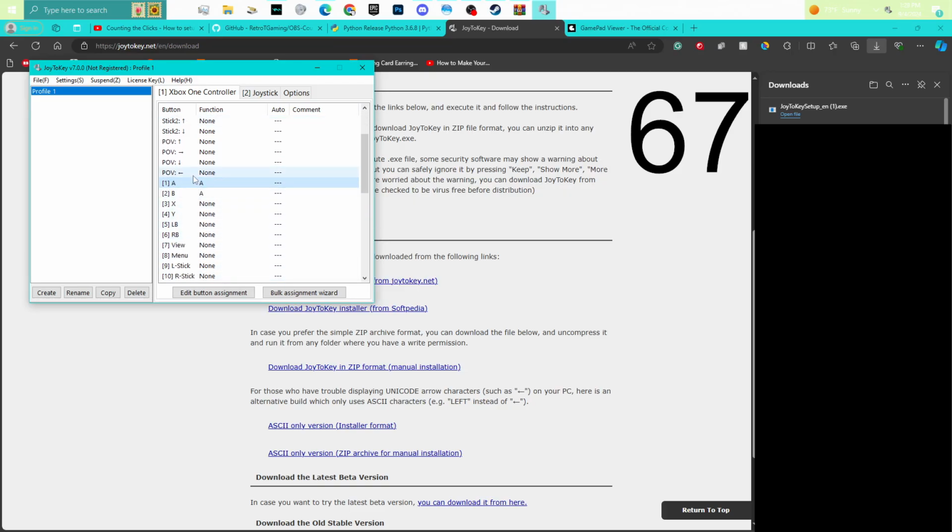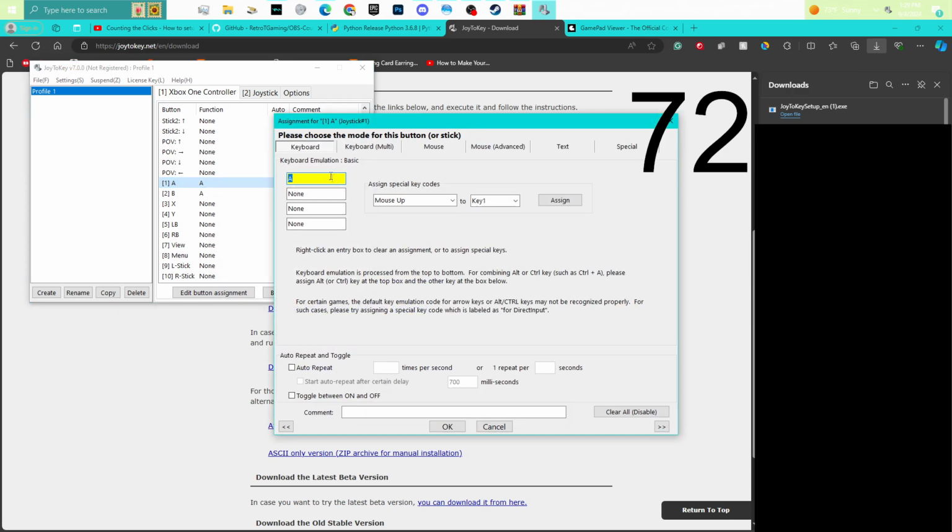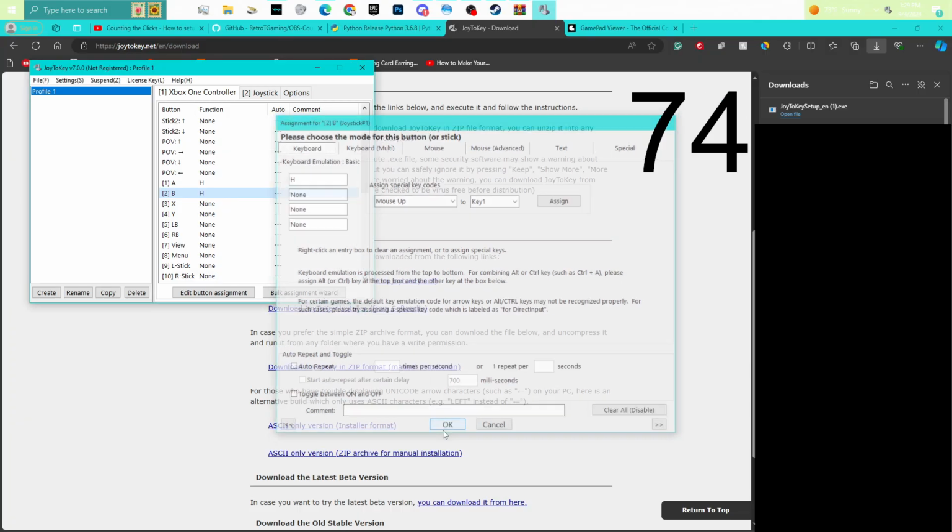So here you can set your A and B, because that's what we're going to use for /jump, to whatever hotkeys you want. Since I set my hotkey to go up on H, we can double left click it, and I don't really know what 99.9% of this is. I figured this out by accident first try. This top thing, I'm assuming you can set multiple inputs, but this top one is just what I'm going to use. You set that to H, you hit OK, you set this one to H, and you hit OK again.